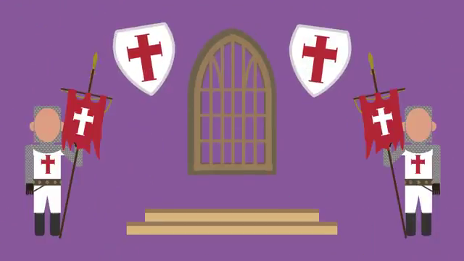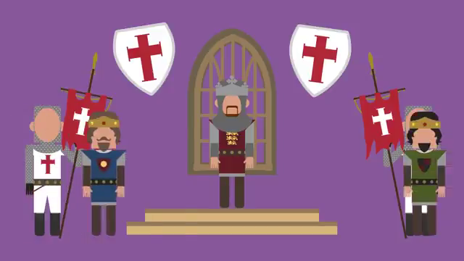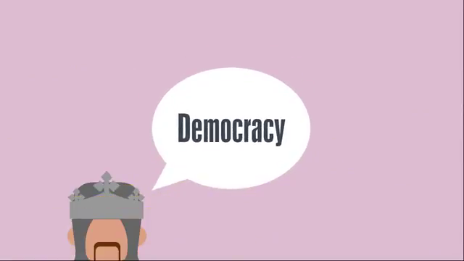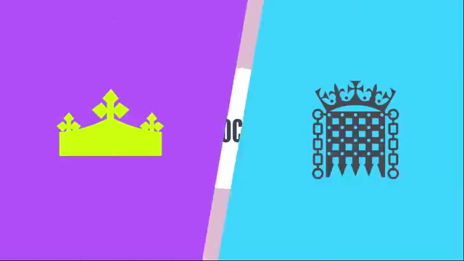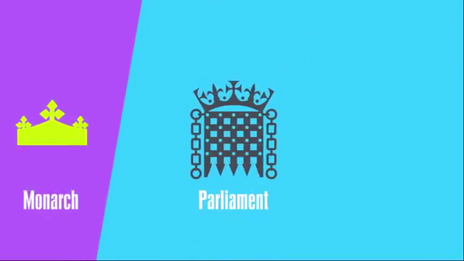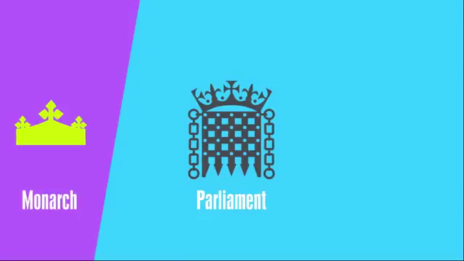This ensured for the first time that no one, not even the king, was above the law. 50 years later, Simon de Montfort, for the first time, invited representatives of the towns and shires to his 1265 Parliament. These events established the foundations for the representative democracy we have today, and from this point onwards, the power to make decisions for the nation passed, over time, from the monarch to Parliament. Let's take a closer look at the UK Parliament today.